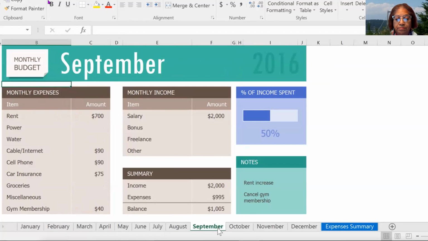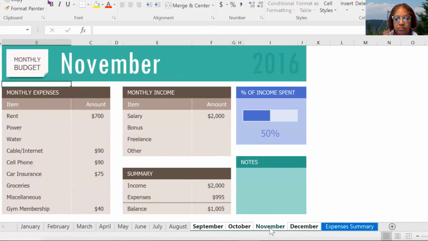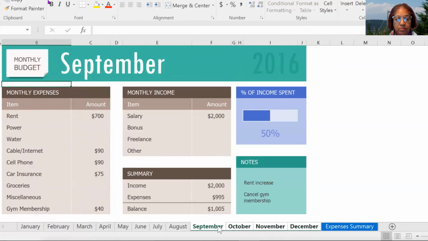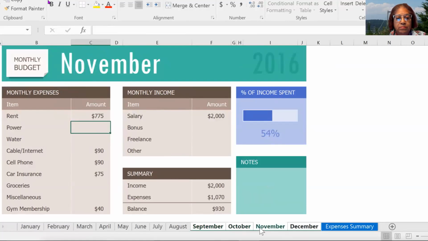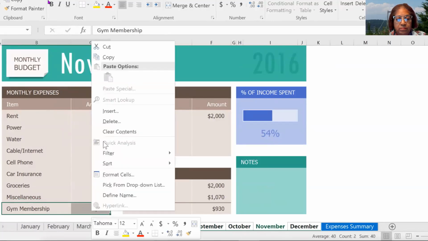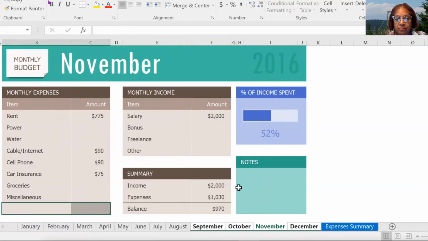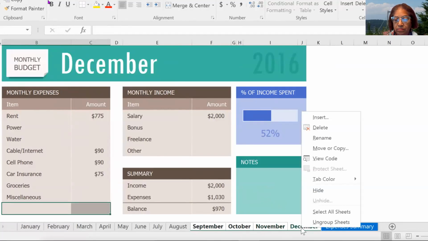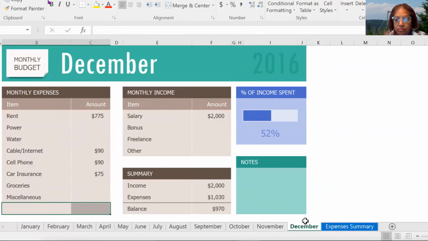Start by selecting the first sheet you want to group, then press and hold Control on your keyboard while you select the rest. Release the Control key and you'll be able to navigate and make changes to the data, changes that will apply to all the worksheets in the group. For example, if I change the rent to $775 in one worksheet, the rest of the group gets updated too. The same rule applies if I clear the row that contains my gym membership. To ungroup, just right-click one of the worksheets, then click Ungroup Sheets. Alternatively, you can click any worksheet outside of the group. Just be careful not to do that by accident.